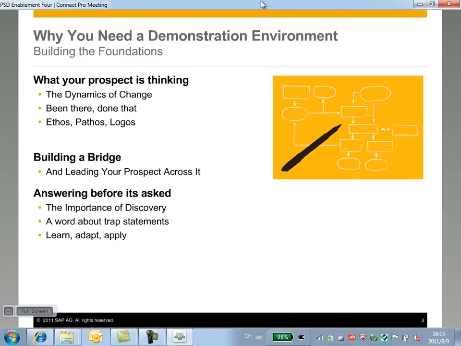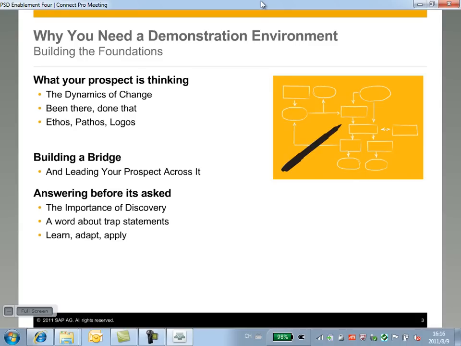And what that is going to mean to you as you are doing your demonstrations and building your demonstration systems is that you have to make your demonstrations as easy as possible for people to follow. You have to make them as seamless as possible, and as smooth and as error-free as possible. So that's the first thing.